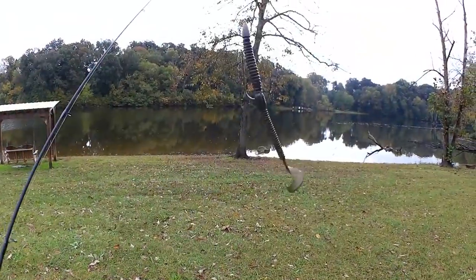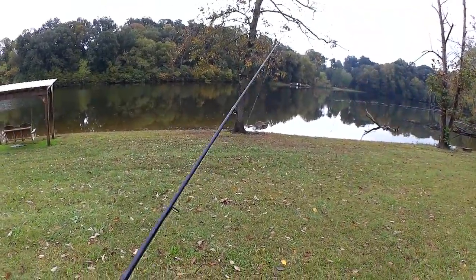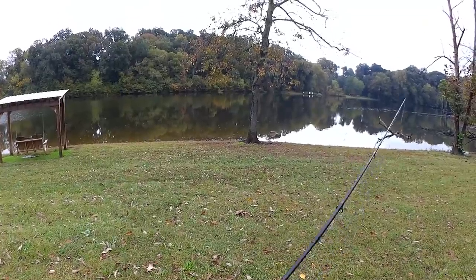I'm out here this morning to try a whole bunch of stuff and hopefully catch some bass. The fall weather has them a little bit screwed up, but like I said, we're gonna try whatever we can to catch a few. We're gonna start with a plastic worm. Let's see if we can get a bite. Here's what we're starting with. Curltail worm. It's about a 5-inch worm. Let's see if we can get a bass.